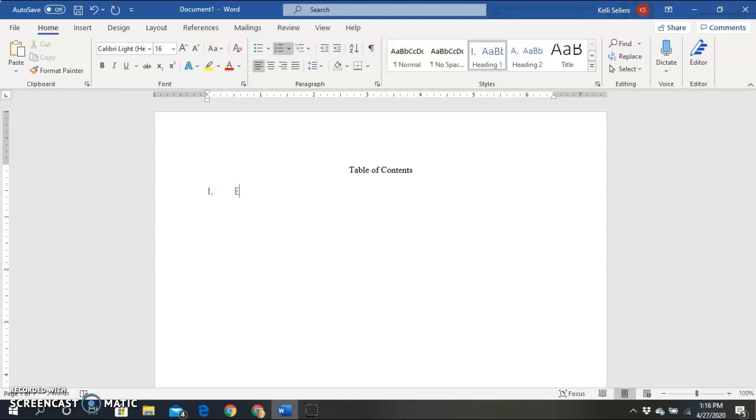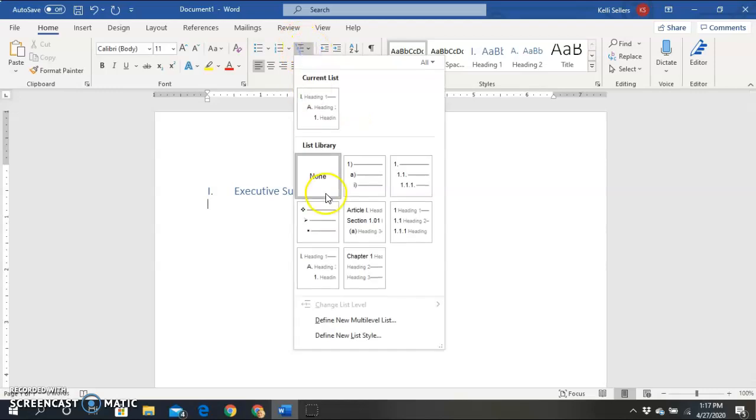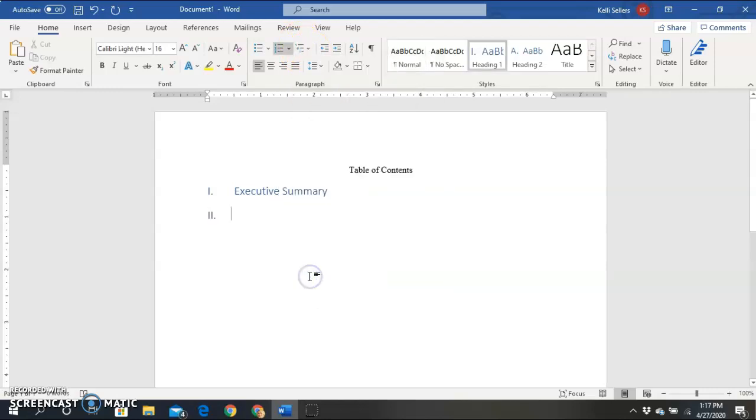All right, so the first thing you would have is, we're not going to list your cover because the cover's on the front. So we're going to have your executive summary. You can just follow along with me on this. Pause and then do each step if you want to. Now what it was supposed to do there was go ahead and put in my 2, but it did not do that. So I want to go back up here and click. Let's see if it'll give me my 2.